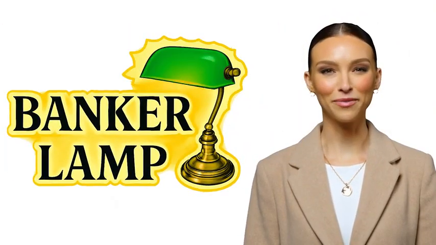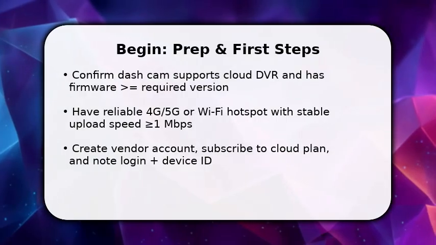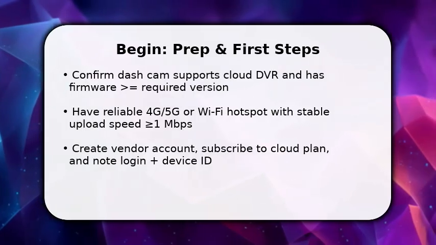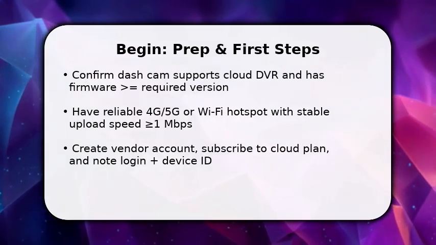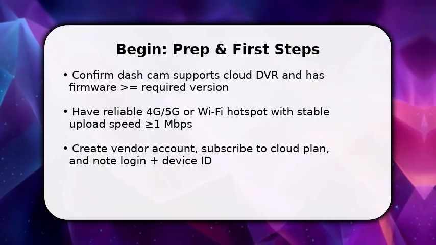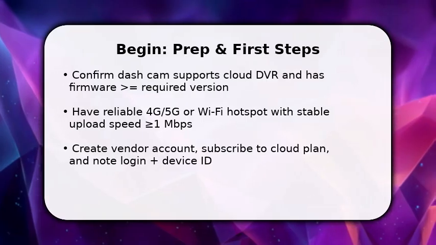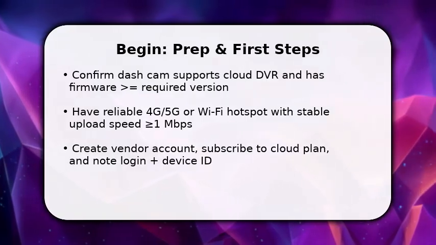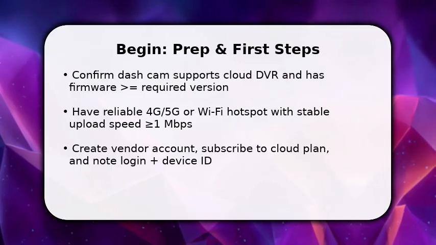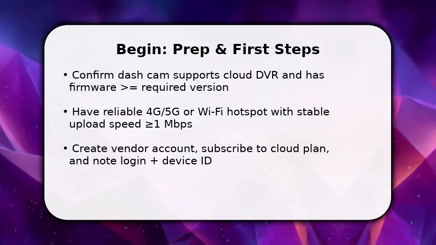Please enjoy the video. You'll start by ensuring hardware and account readiness. Power the dash cam, open its companion app, and sign in with the vendor account you created. This links device ID to the cloud. Next, connect to your chosen network. Use 4G/5G or a mobile hotspot for continuous upload.